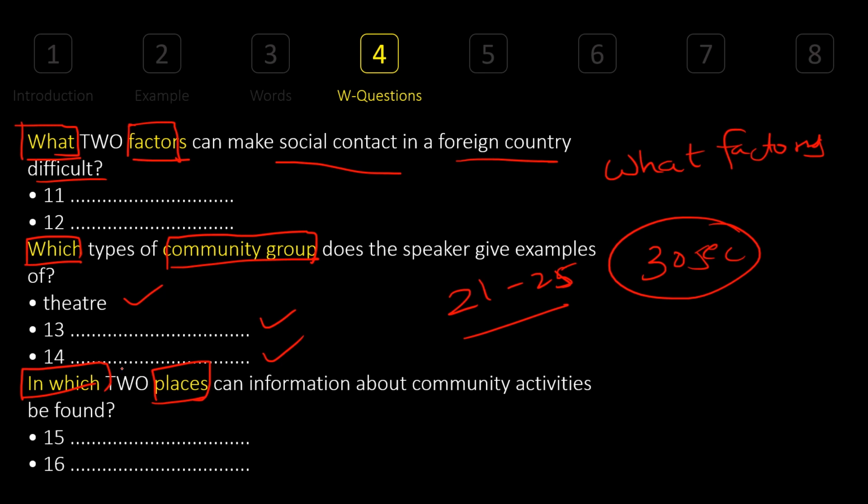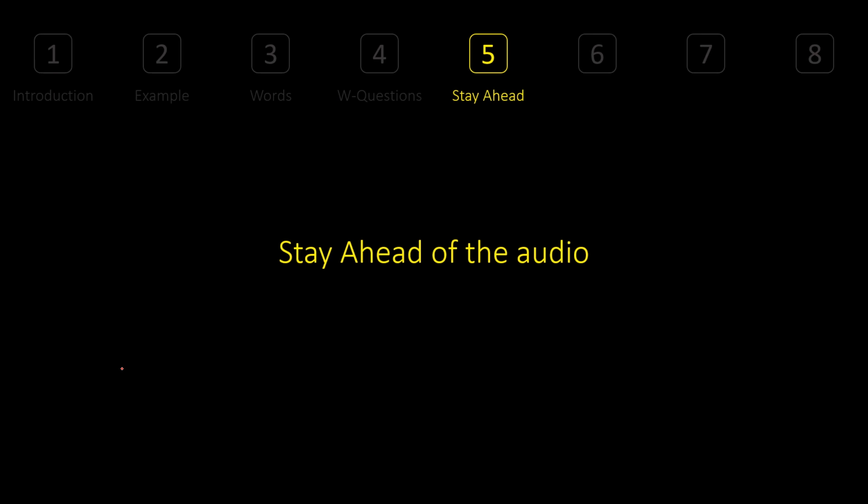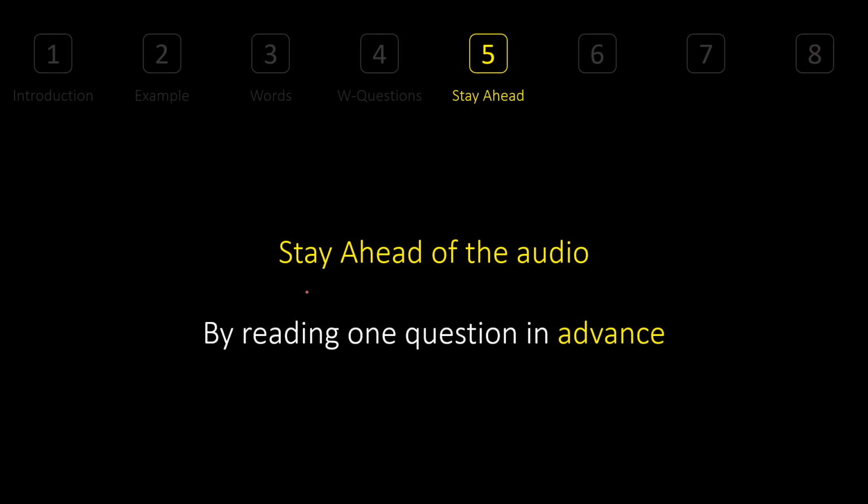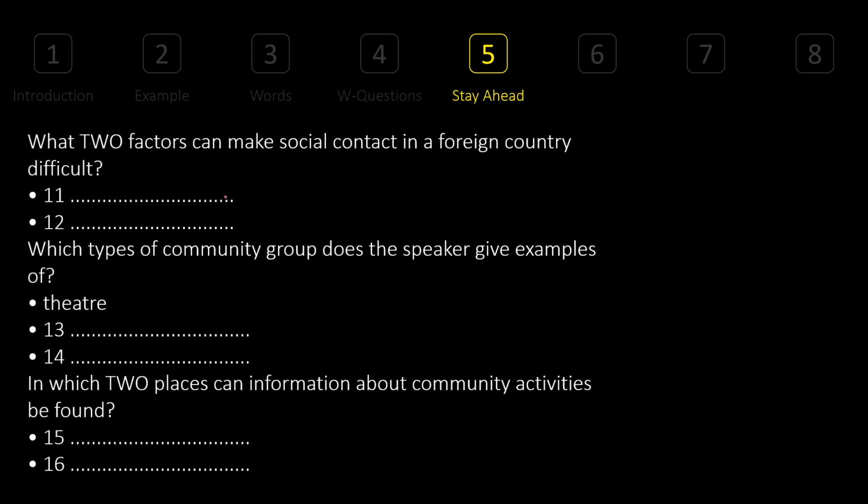All right. The next pointer is stay ahead of the audio. What is the meaning of staying ahead of the audio? The meaning is that you read one question in advance. Before the audio starts, as soon as possible, read this question and, for sure, at least the next one to it. As soon as you find the answer for this one, you jump to the next, right? When you have already read it, it gets easier for you. So staying ahead of the audio will help you.